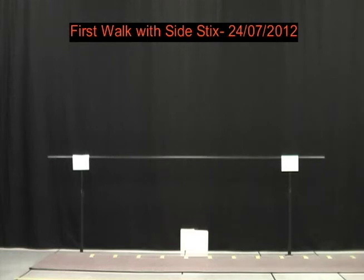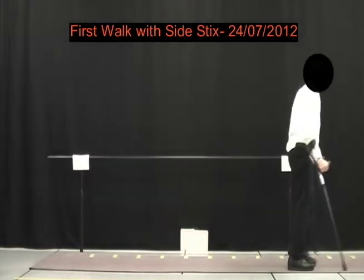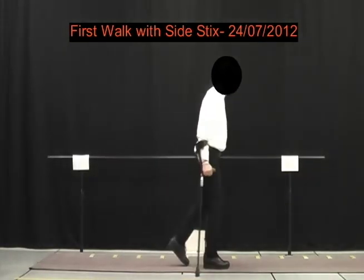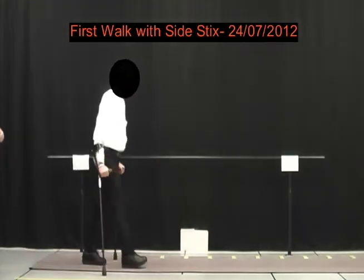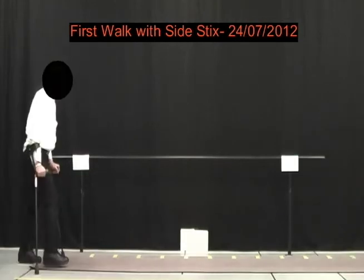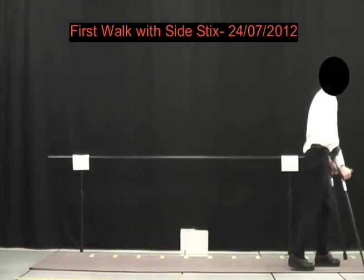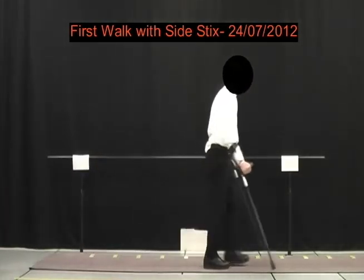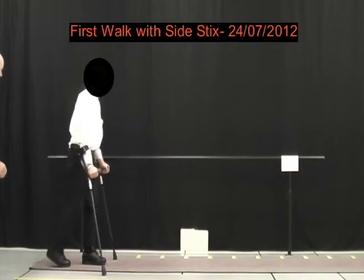It's perhaps a little bit difficult to appreciate because he was walking with one cane and here he's walking with two crutches. But you can see right off the bat that his walking is a lot more stable. If you look closely at the way in which he's pushing into the hand, he's getting quite a bit of counterforce from the forearm part of the crutch, which gives him more stability when he pushes down, and that's recognized by the increase in speed of his walking immediately. He's also a little bit more upright, and the physiotherapist is not right by him because he really does give that appearance of being quite a bit more stable.